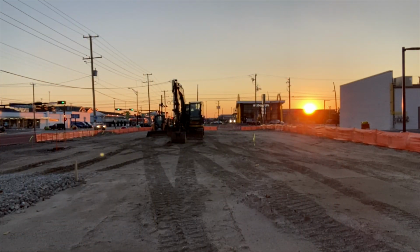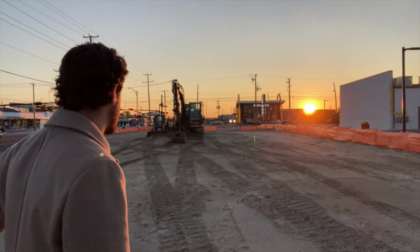Anyway, let's continue up Rio Grande just a little bit because Starbucks is being built right now and the Sinclair Gas Station is almost done. We're still between Taylor Avenue and Rio Grande Avenue as we're talking about this next project, which is Starbucks. You can see they went ahead and leveled out the entire property and they added in all of the survey markers. You can see them with little flags going the entire way.